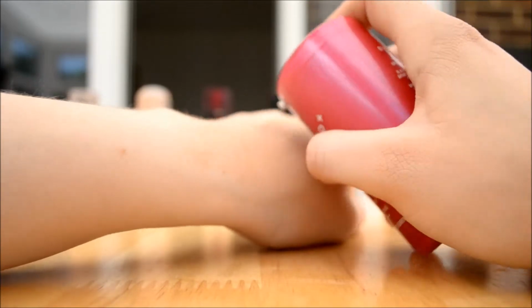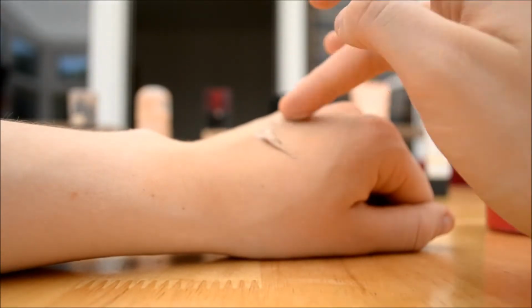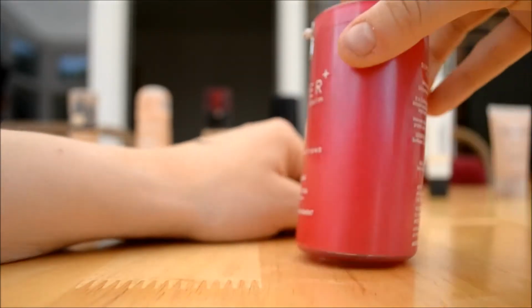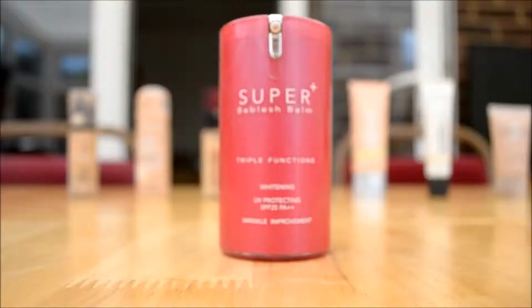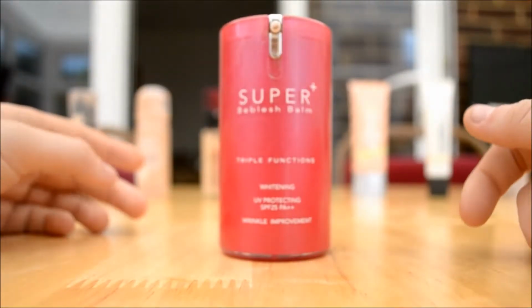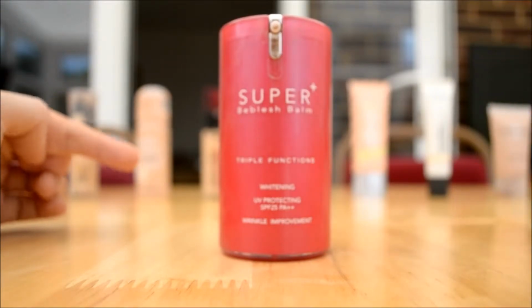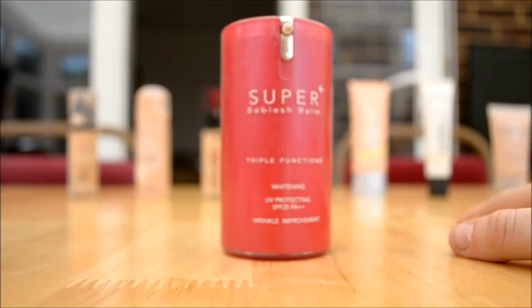It comes out quite grey, and that's an awful lot I've just used there. That's the problem though. With the dispenser, you have to push down this silver bit up here, and it's quite hard to push it down lightly enough to get a little bit out. It is quite light though, so it would be something that you might want to reapply every few hours or so. That's if you're not wearing layers of makeup. So it'd be good for, you know, if you're going to the beach or something like that.